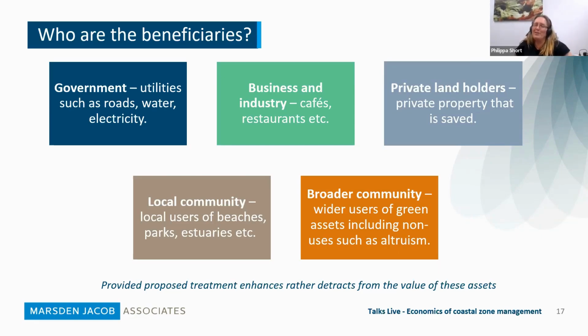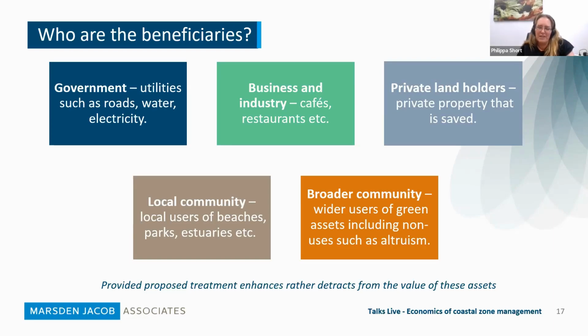So we've used the term beneficiaries, but Rod did touch on it. It's not necessarily always a benefit. There can be a disbenefit. So a cost is that you have to consider if something goes in, it may negatively affect the local business. And so the local business lists in the stakeholders, but as a negative benefit. That's our note at the bottom about whether this proposed treatment is actually going to enhance or detract for some people.